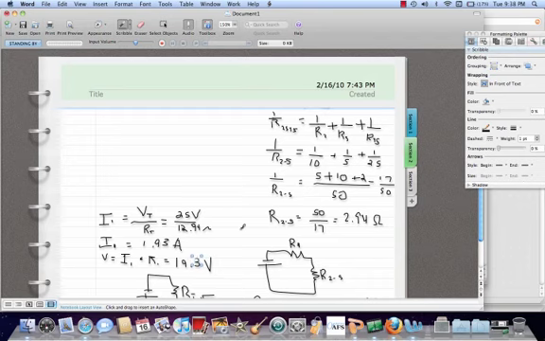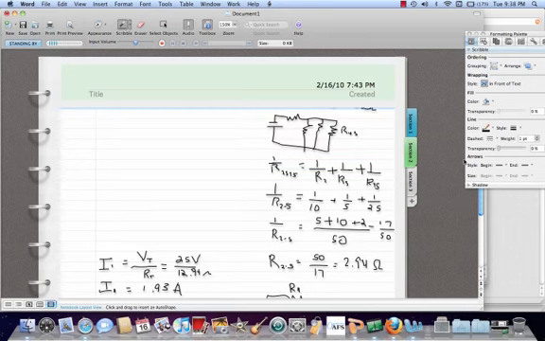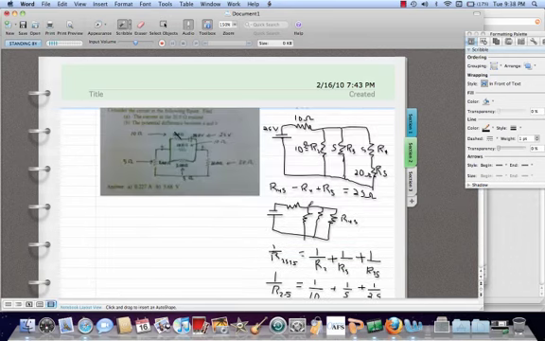Okay, so now I know if the drop across here is 19.3, then I know each of these has to be the difference, because the voltage here is the same as the voltage here is the same as the voltage here. So the voltage drop across R4,5 is the same as the voltage drop across R3 is the same as the voltage drop across R2. So all I care about now is V45, because I eventually want to get here. So I don't need to even think about R2 and 3 right now. I just want to do R45.